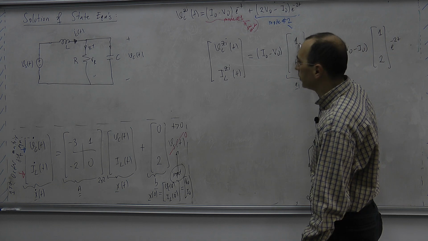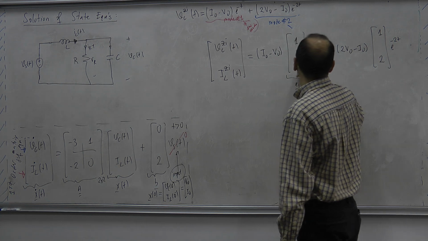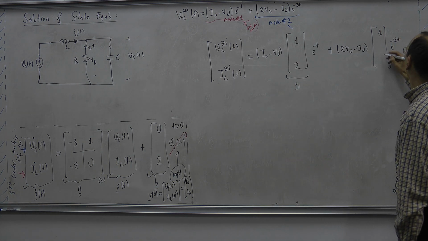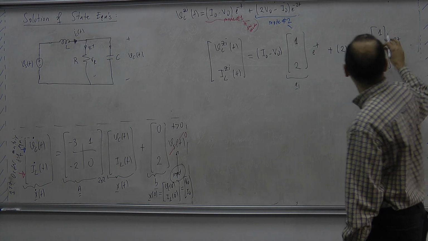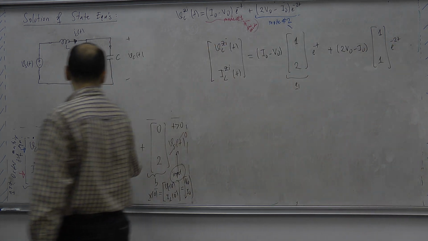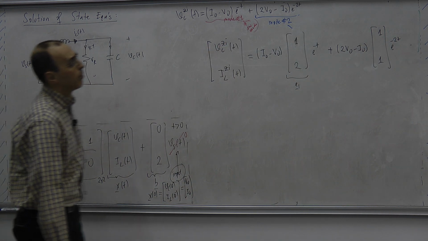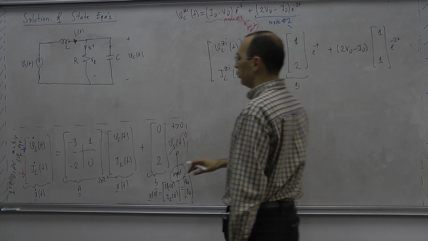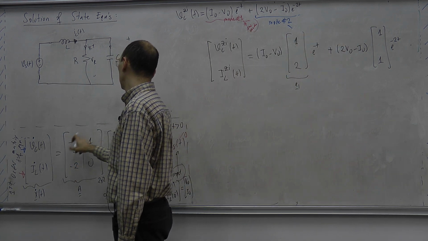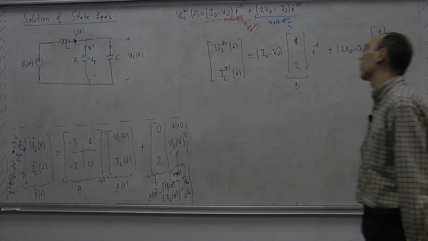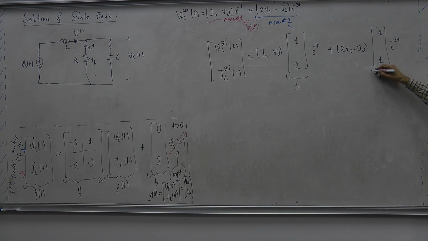I think this is wrong. This is 1, 1. So this should be 1, 2, and this is 1, 1. Let me give it a try. This is easier to check. If I multiply by 1, 1, I get -2, -2. Okay. If I multiply by 1, 2, this plus 2 times this, -1, -2. Okay. I think this is now correct. So this is E1. This is E2. Okay. So let's continue.